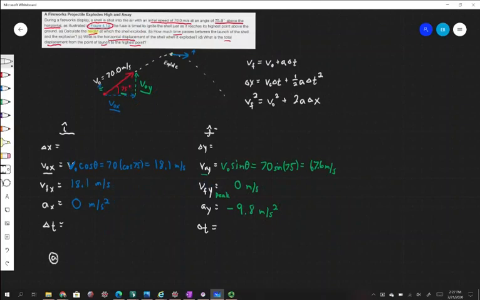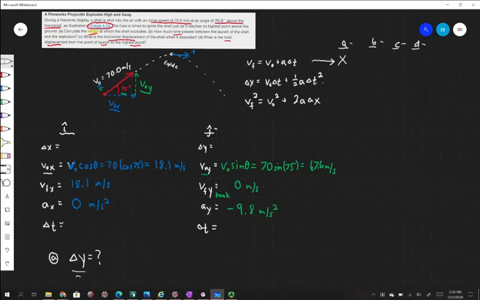So in part A, we have a change in y. Now how can I find this? How can I find the change in position? Well, I look up at my kinematic equations. So we can make a little chart of part A, part B, part C, part D, and see if these kinematic equations are useful. I look at the first kinematic equation, and in part A, I'm looking for change in position. I'm looking for change in y. There are no change in y's in this, so I would not use this kinematic equation.